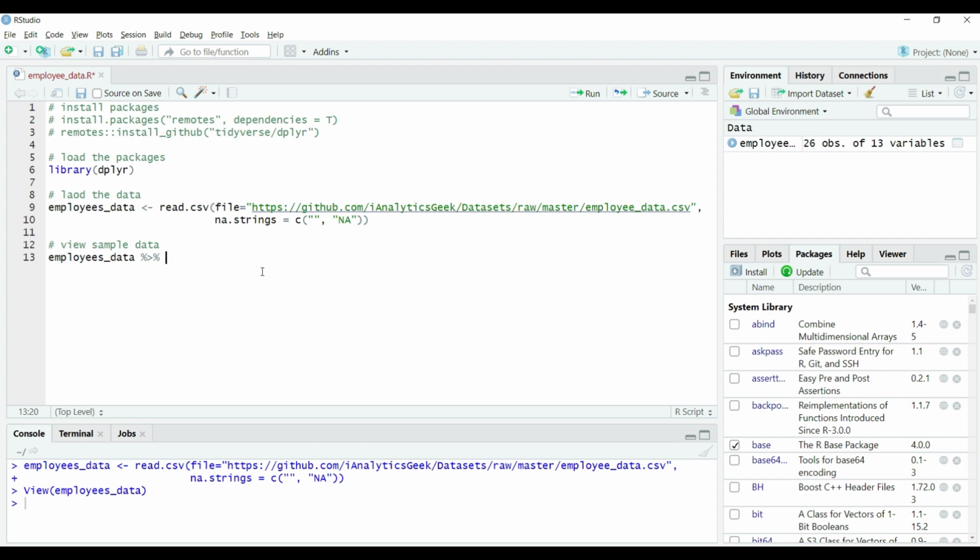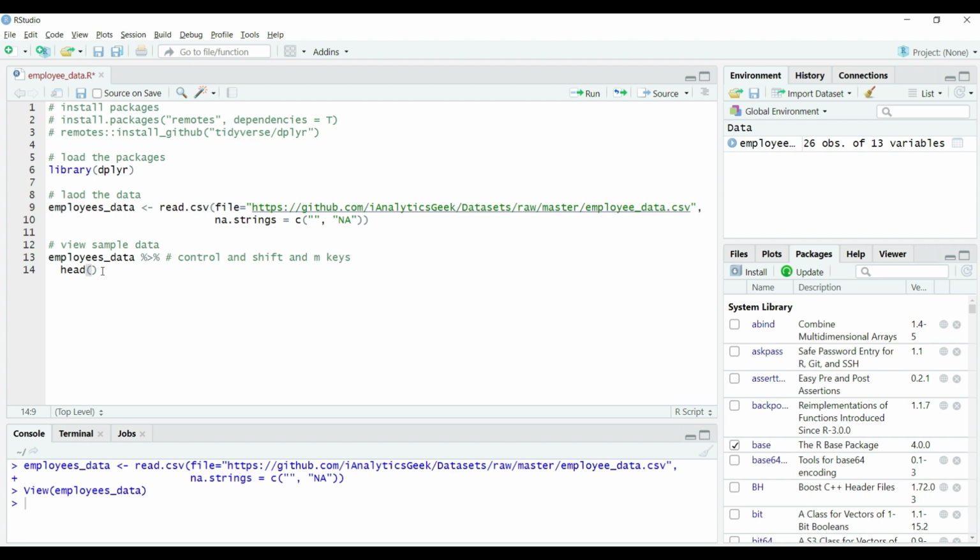Now let's understand what this pipe operator does and how it is helpful in data manipulation in R. The literal meaning of the pipe operator is that whatever is at the left of it, pass it to the code at the right side of it. So if I type the head function after it, even in a new line below the pipe operator as shown on the screen, it is okay and the pipe operator will follow that. So now the meaning of these two lines of code is: take the data from the data frame employees_data and pass it to the head function.